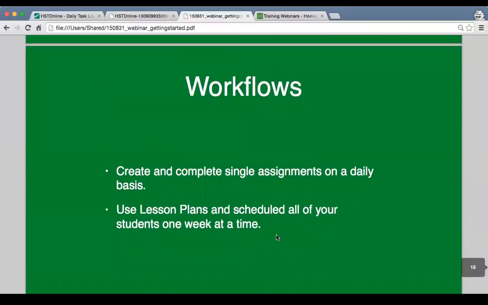Okay, so just to recap on workflows a little bit, like we talked about before, you can certainly create single assignments on a daily basis. So, every morning create an assignment or a number of assignments for your student, and then at the end of the day, go ahead and mark those complete or give them grades. Or you could do the reverse, and this is great for unschoolers or folks that just don't necessarily have the time or want to create those assignments ahead of time.